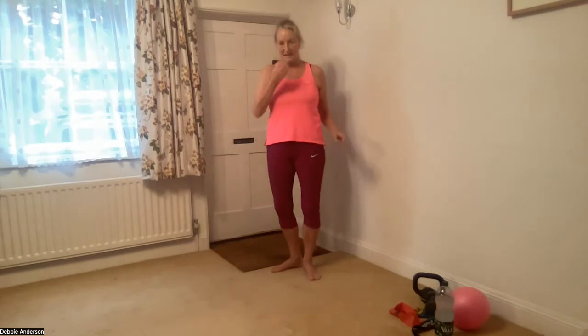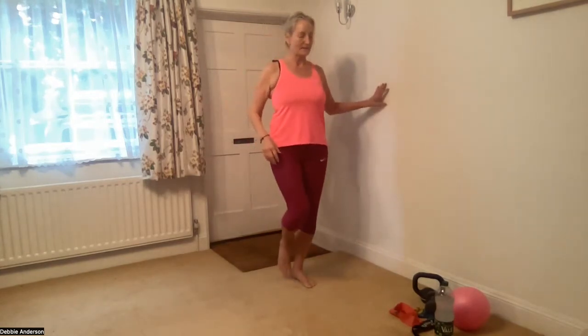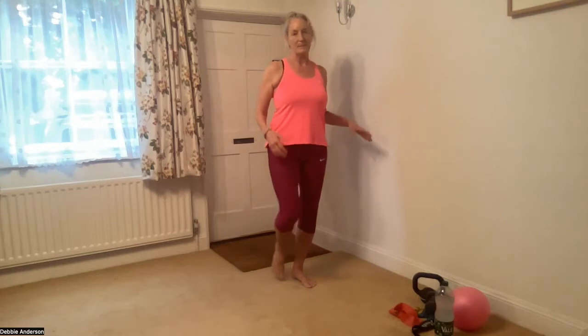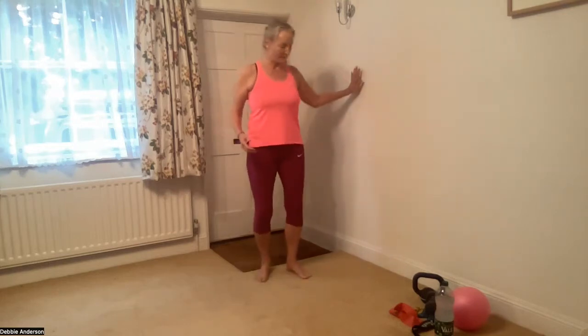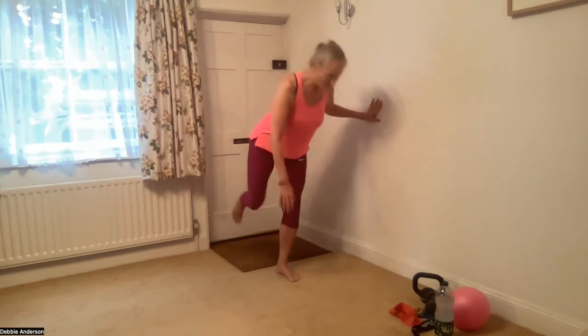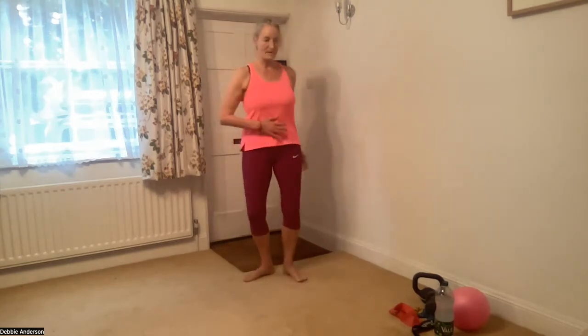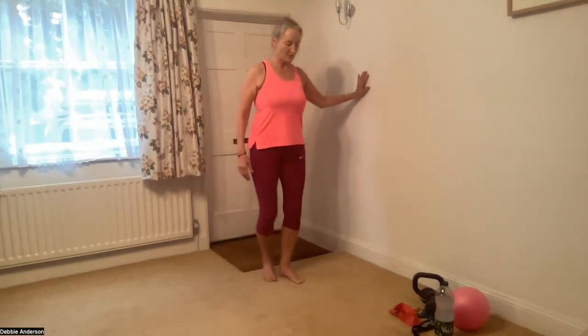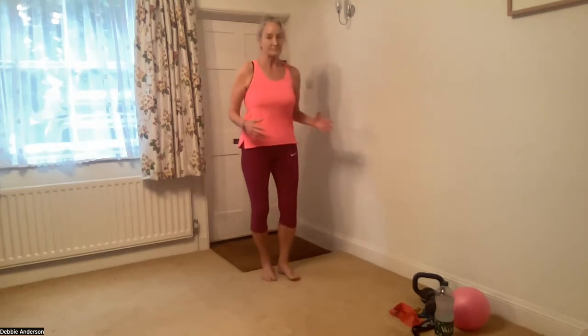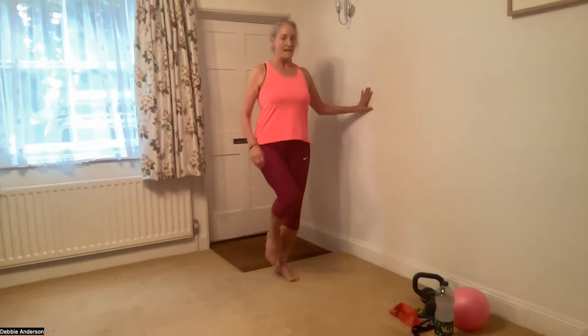Okay. And then our last exercise standing is going to be our little arabesques, little deadlifts. You might know them with different names. You can definitely hold on if you don't have good balance. But our movement is taking one leg behind us. And again, we should be working all these areas of the body, keep our tummy tight. So you can hold on to start. Once you get your balance, take your hand off, and you can also add some weights if you want. But let's go and do 10 on each side.